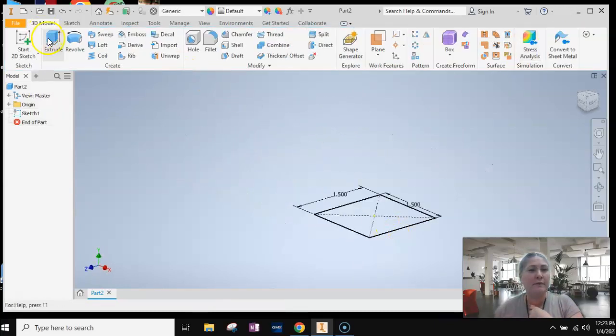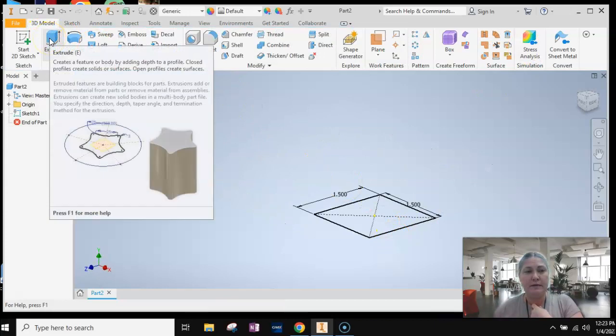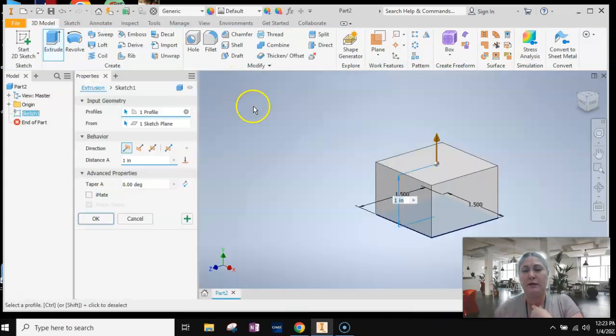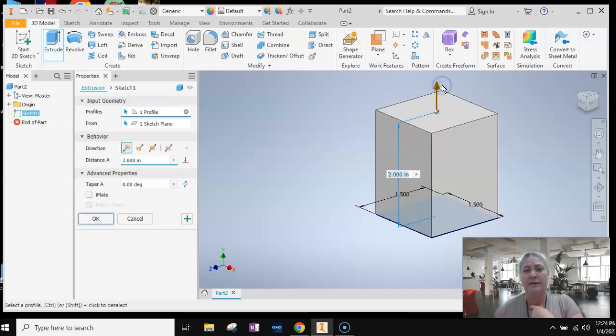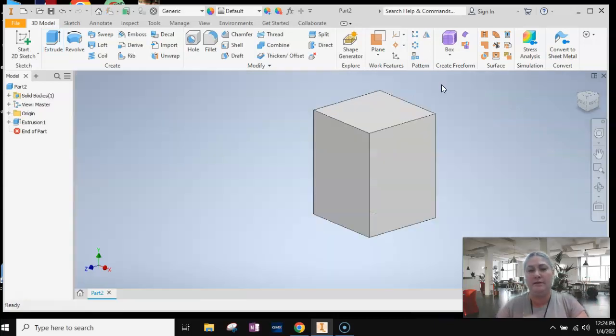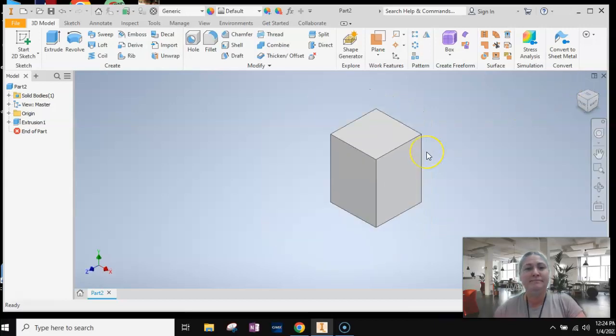I'll scroll out a little bit. We're going to hit the extrude button. Nice simple tool. Want to make sure we're able to use it quickly during a test. Extrude, you can pull it or you can push it. We want it to be 2. It's kind of a pain, it goes in its own increments. Yeah, there you go. 2, or you can type in 2.0 and it'll come up. Hit enter. Easy peasy. Hit my house button, get it in front of me.